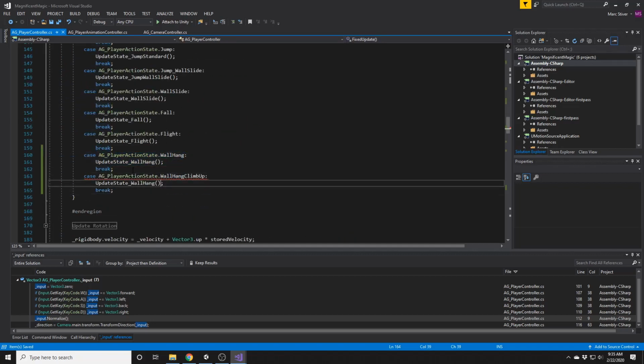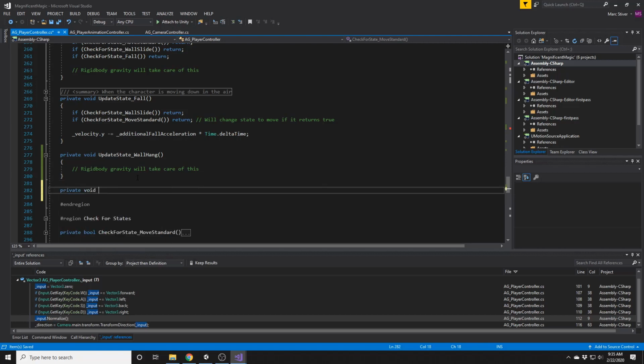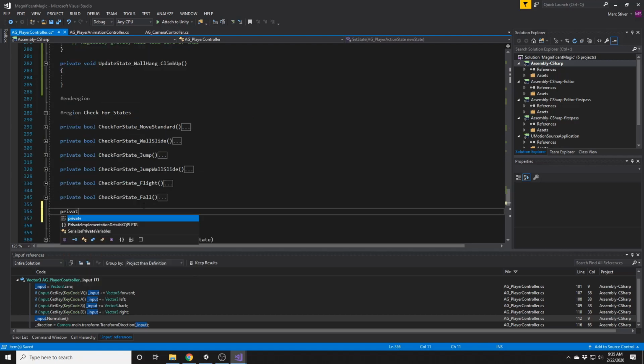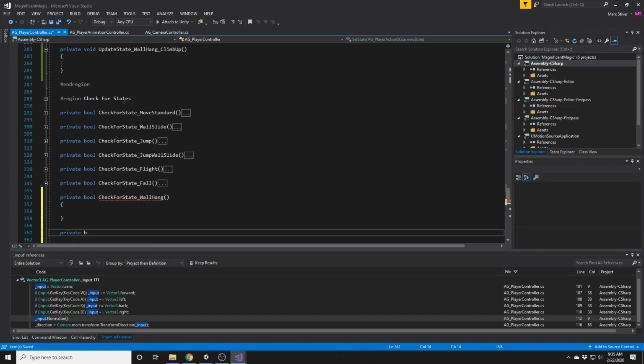As an interesting side note here, there is a better way to do this where you don't have to keep adding stuff to the switch statement over and over. I have a plan to use scriptable objects to make this a lot easier to add new states and to transition between whatever states you want. If anyone is interested in that, let me know, because it's kind of a cool optimization, and I'll have a look at doing that after I'm done the videos for this series.